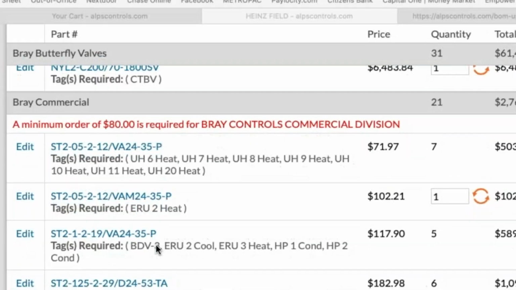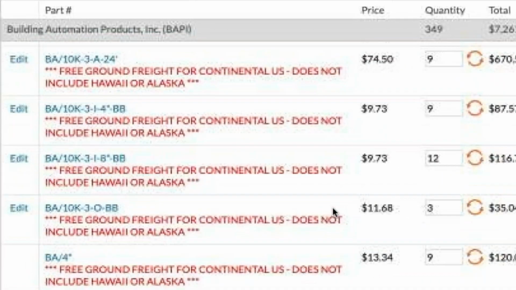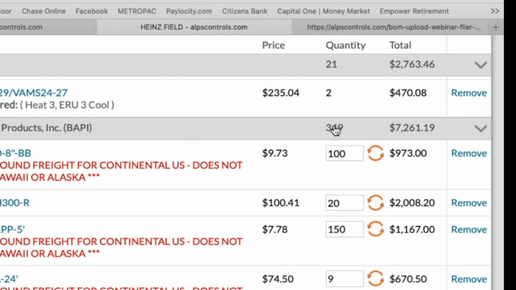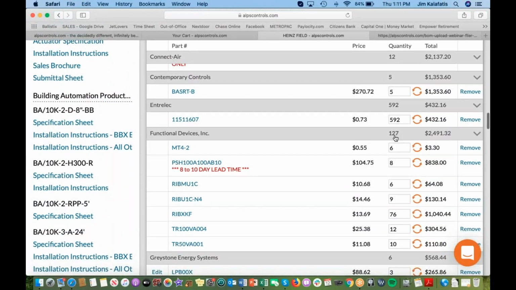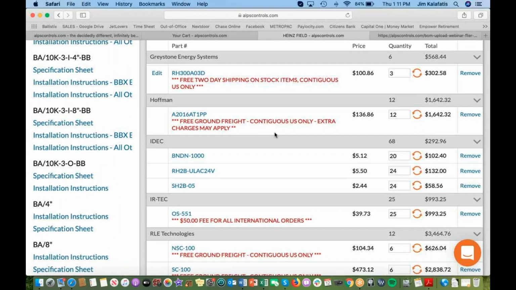And if it is perfect, there's nothing else you need to do with that part number. For instance, these Belimo valves or these BAPI items are exactly the way we want. It's done. It matched it. It found your unit cost. These aren't your prices. I'm on a demo site, but these are a unit cost, the quantities, your extended costs. It's grouped everything together by manufacturer right here, the total quantity of products for that manufacturer, and the total volume per manufacturer. So there's BAPI, there's Cleveland, Contemporary Controls, here's some Functional Devices. We have 127 items for this much, all the way down. Okay, so it's consolidated all the parts into the manufacturers.